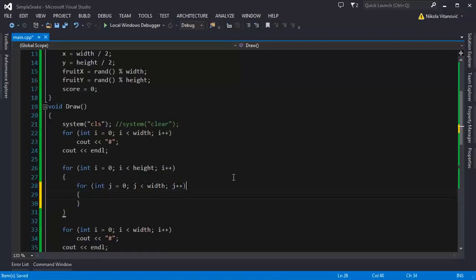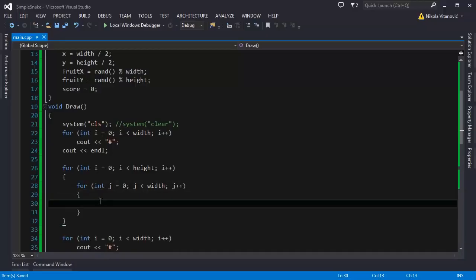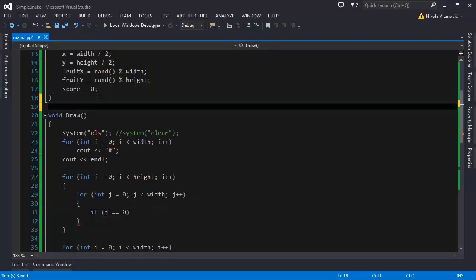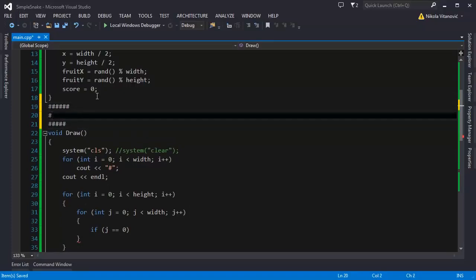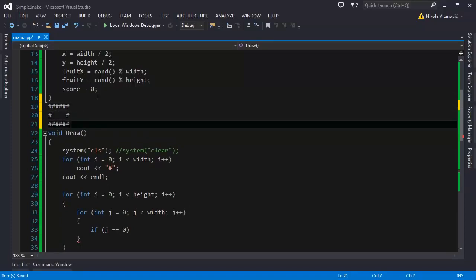So how are we going to print the map? In the inner j for loop, we are going to check if it's the first field. So if we have a map, it should look something like this.